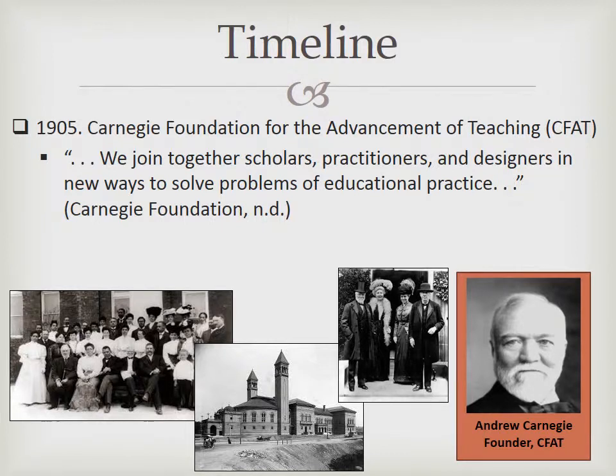I hope you like old photos. You'll see here on the lower left, Andrew Carnegie is seated, and he's in the front row there in the middle. The next photo over is the original Carnegie Foundation. In the third photo over, you see Carnegie on the far left, and next to him is his wife. The Carnegie Foundation also played a role in establishing financial aid for students and also grant programs.